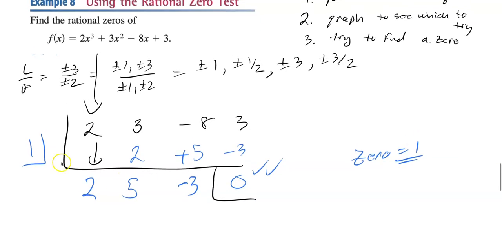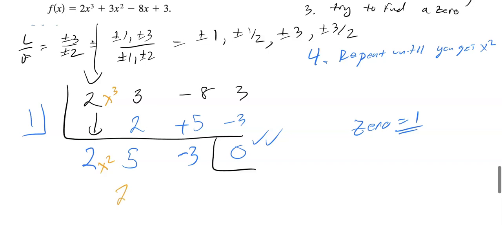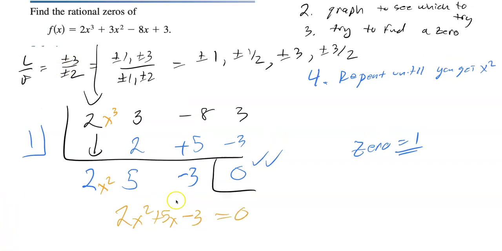And we got to find all the zeros. We got to find 2 more. There should be up to 3. So what do you do after you find a 0? You repeat until you get to x squared. So you gotta do it again. So now we're lucky. We started at x cubed, right? This was x cubed, so that means we're 1 lower at x squared. We're gonna set this equal to 0 because that's what we're trying to solve. So we're already at x squared.